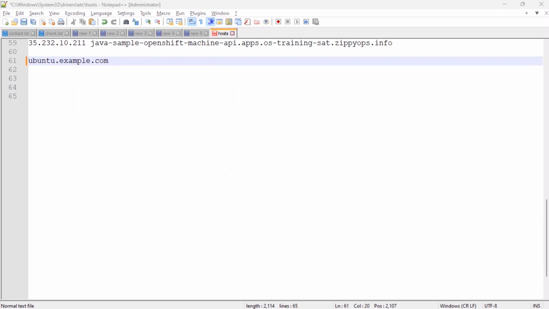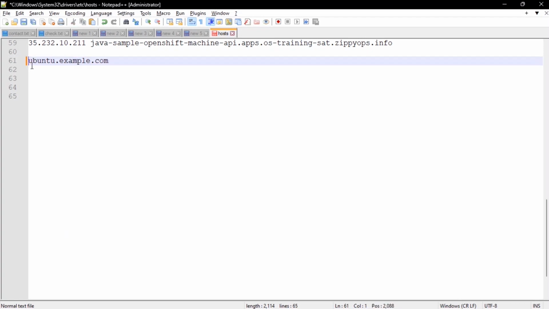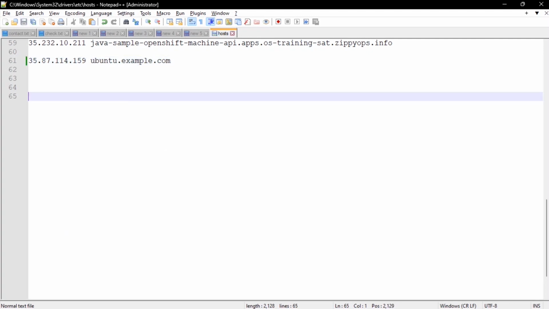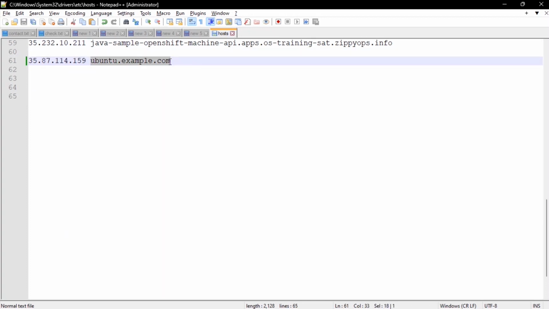Okay, I think my public IP of the Ubuntu node is this. So let me save this and try to access ubuntu.example.com.